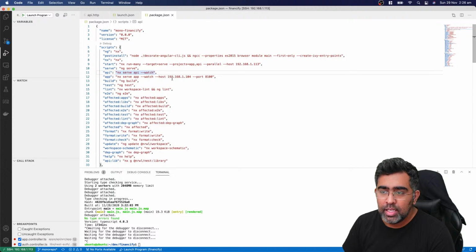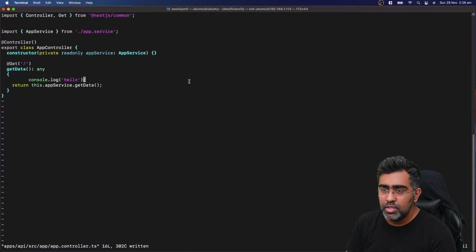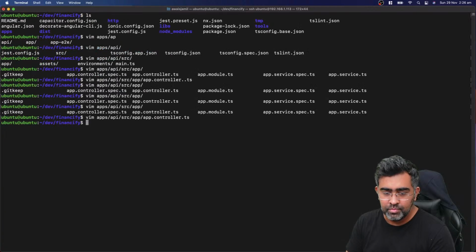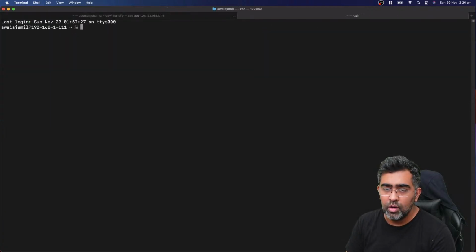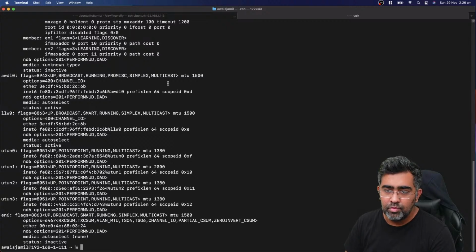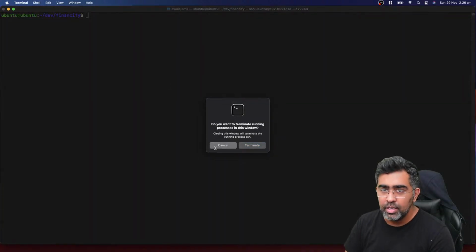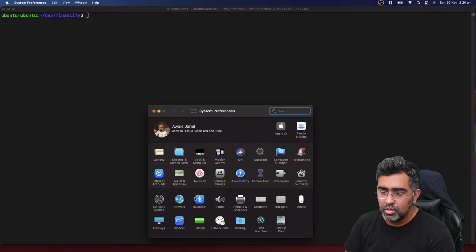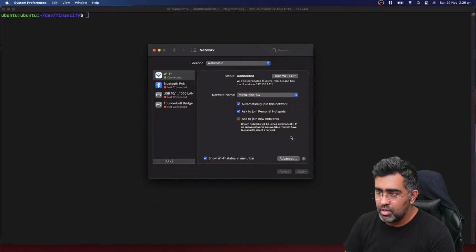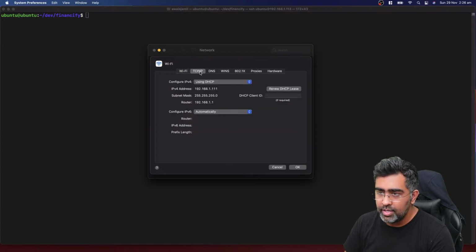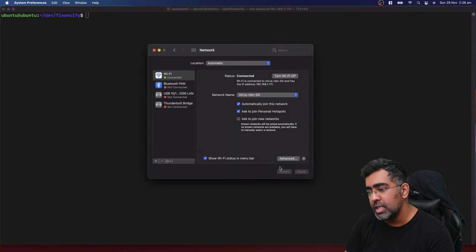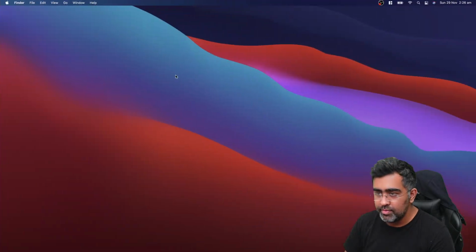Package.json, and that's the command that I was running. What is this 104 doing? Why did I add this one? So let me just check for a new console config. Actually, I can do that by going to Networks, Advanced, and TCP/IP. So I'm 111. Okay, so 111. That's my local IP. I'll figure this out a bit.